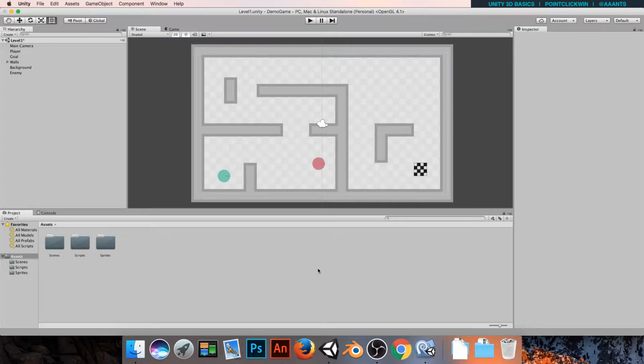Okay, on to movement now, and there's a range of ways to do this. We're going to start quite simple, where our enemy will just bounce between 2 points. So basically set an end point and have the enemy automatically move from where it started to that end point and back, and just keep repeating that process. So this is going to take a new script.